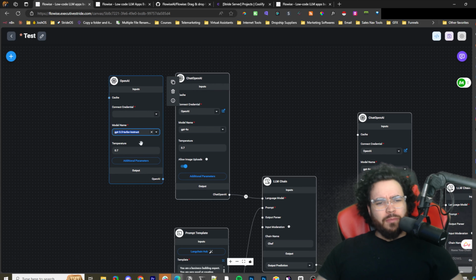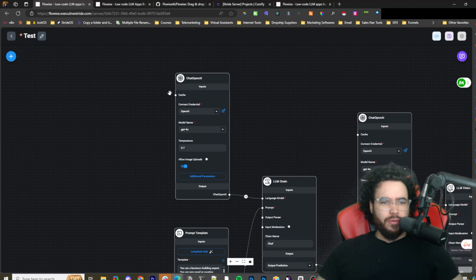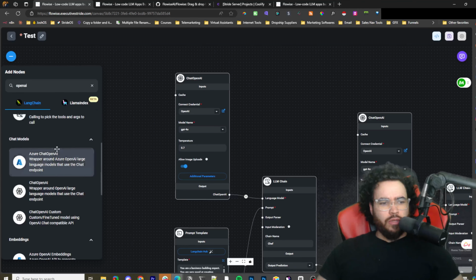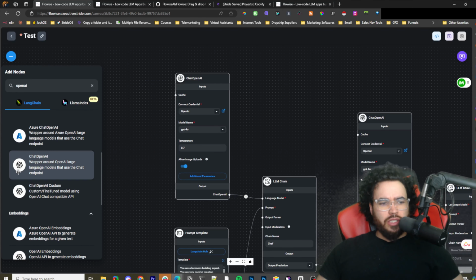But if you're using the LLM model, you'll be limited to GPT 3.5 Turbo Instruct, Babbage, and DaVinci. So you most likely don't want to use that. Those are outdated models, and we're going to be using the chat OpenAI node. You simply go under chat models and you'll see chat OpenAI.